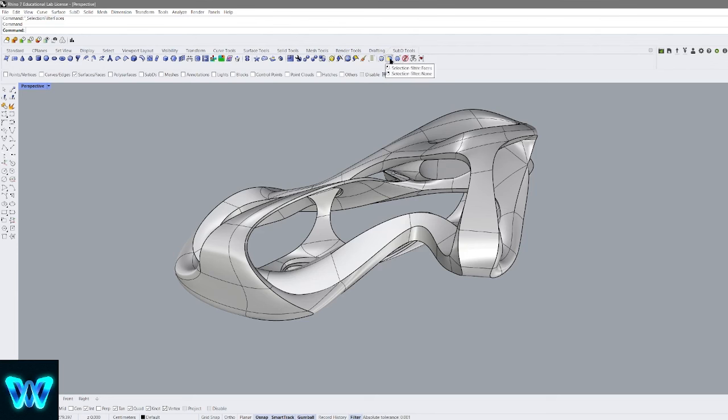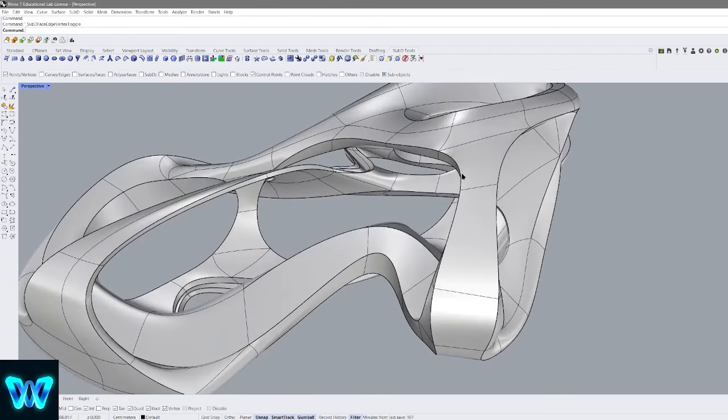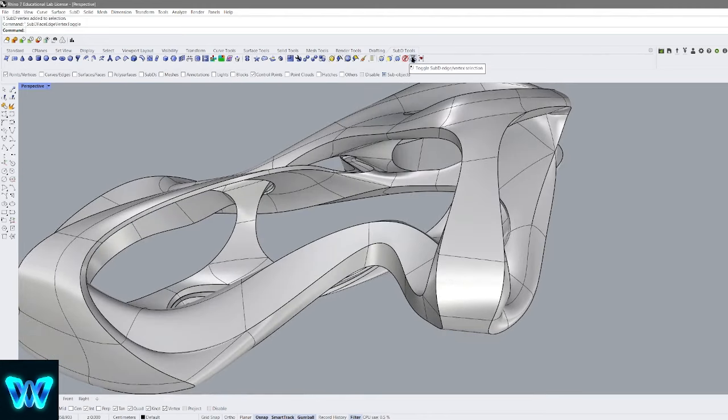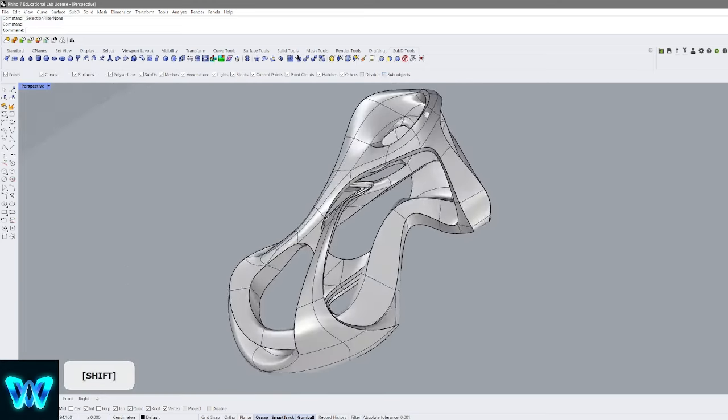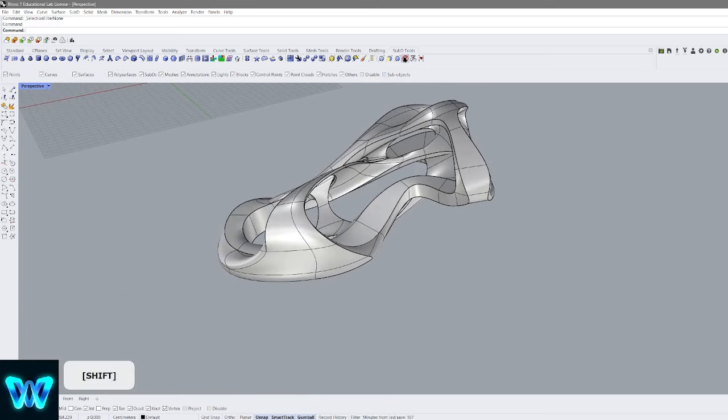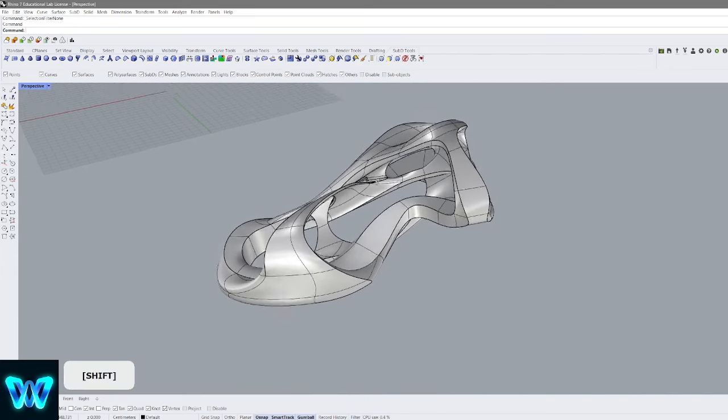So here you can just erase that selection filter so everything comes back, and here you can invert. So if I have faces, then I can toggle between edges, vertices, faces. I don't know, it's not working. Edge, vertex, selection, whatever. But yeah, you can click this one to go back to everything and select everything, so you don't have to click back to every single box.